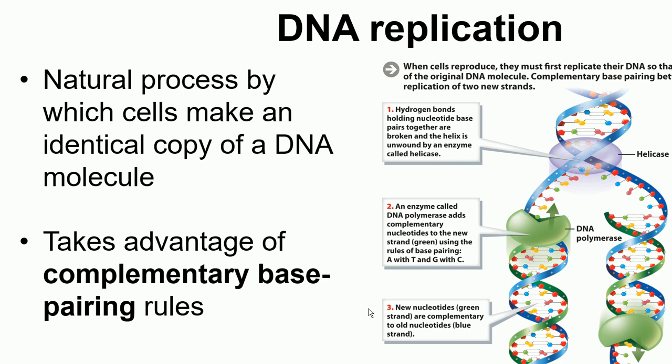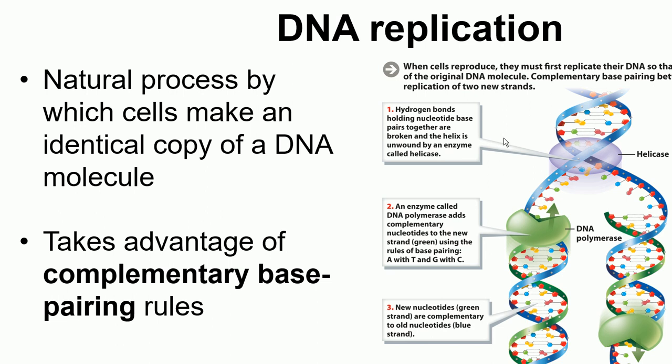Basically, as you know, DNA has two strands. These two strands separate, and then every strand of DNA acts as a parent strand or a template strand, and a daughter strand is made on the basis of the complementary base pairing rules. You can see here this is your double-stranded DNA. First of all, these two strands need to be separated. For the separation of the two strands, an enzyme is required inside our cells, and that enzyme is called helicase.